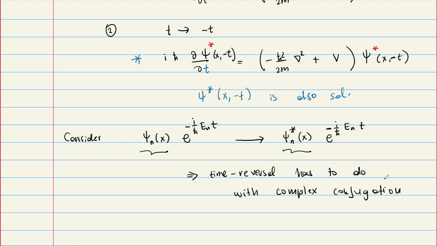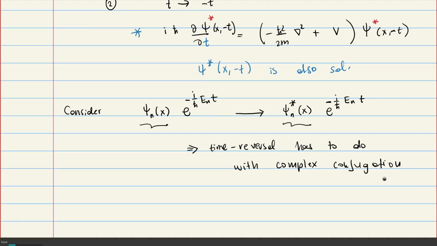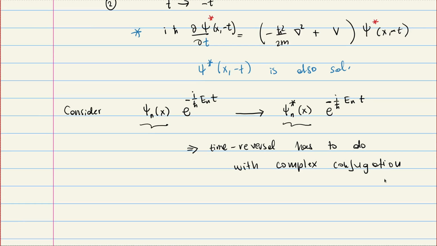So this is a purely quantum mechanical observation, right? In the classical case, we didn't have any complex numbers. In the quantum case, we have complex numbers, but these complex numbers have the conjugation which is tied to time reversal. But of course, this is still an intuition. Now we need to define what we mean by time reversal.